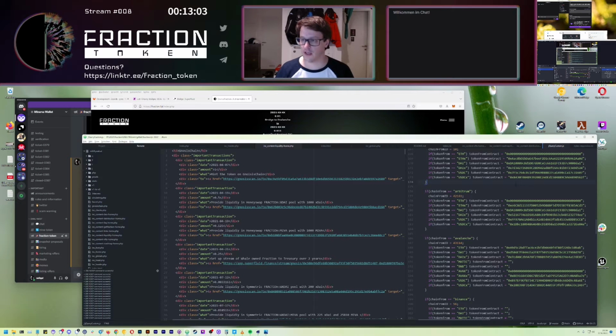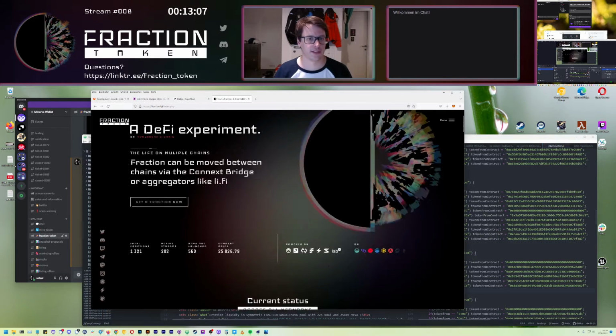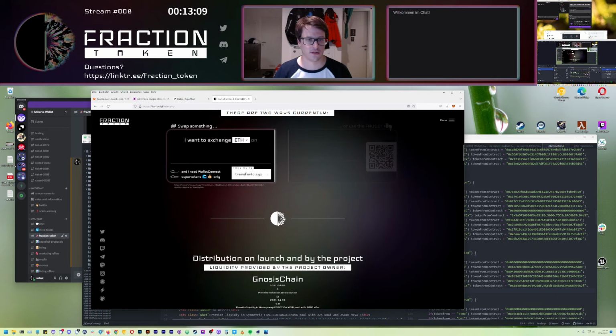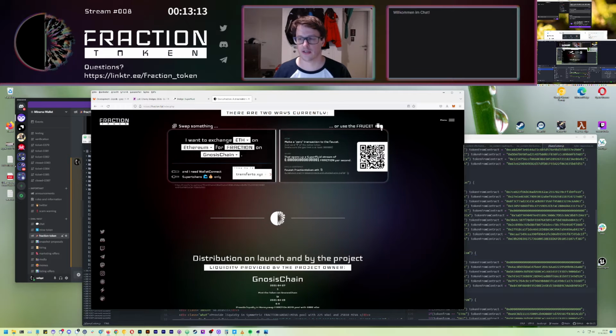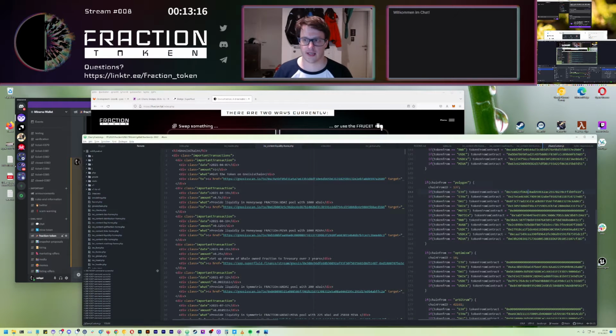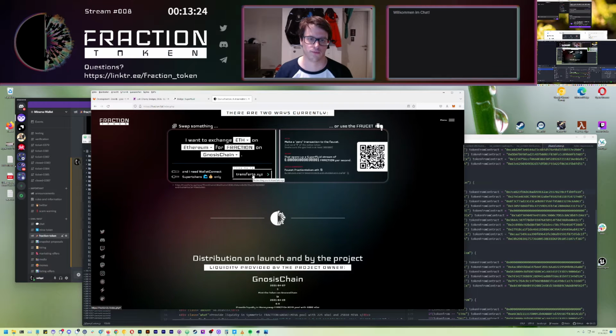Another thing is a fix, just a minor thing on the swap panel, so that if you select a token that is not yet deployed on that specific chain, the link doesn't add that part to it.